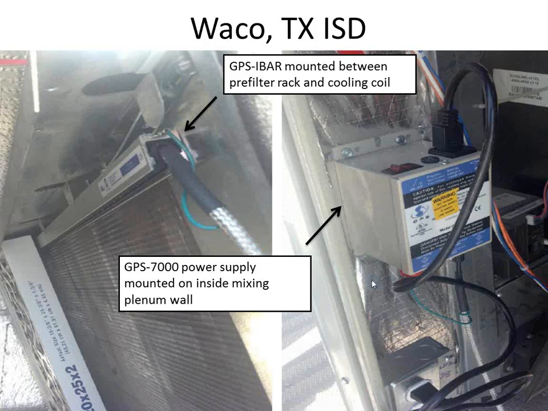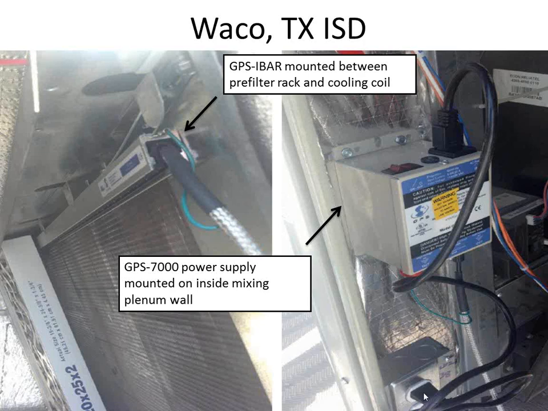Comes in 120 and 208 volts. Up on top, you select the voltage selector. There's a little voltage selector. There's an on-off switch right there. Here it's plugged into a little convenience outlet. You can cut off the plug. It's got a three-prong plug on it. If you have to hardwire it, you just cut off that plug and hardwire it.